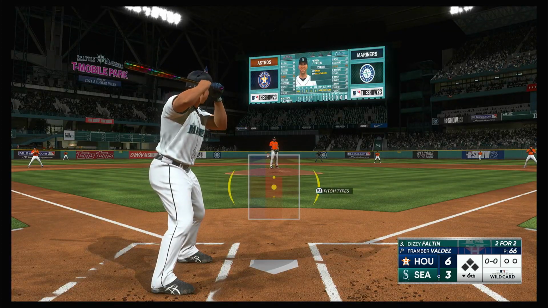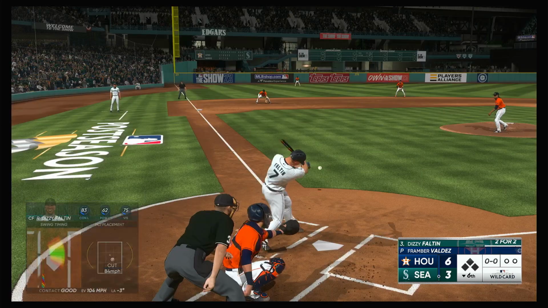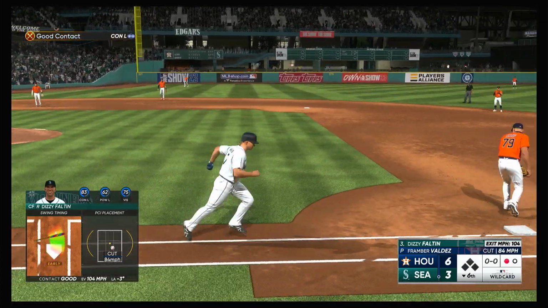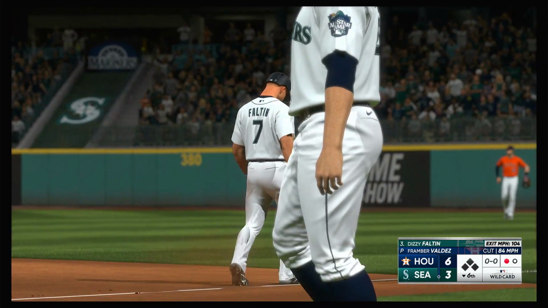Framber Valdez has turned into one of the best pitchers in all of baseball. He's got that power sinker and the power changeup. And the power curveball as well. Just a joy to watch him pitch. It seems like he's been around a long time. Kind of an old soul, Boog.